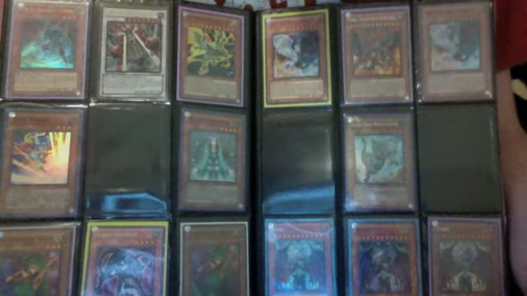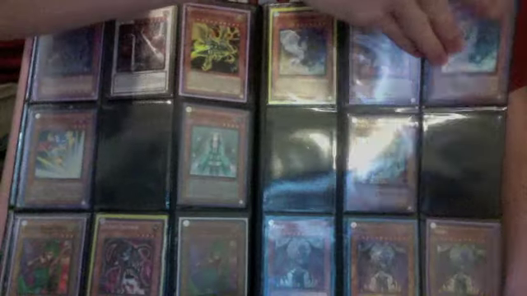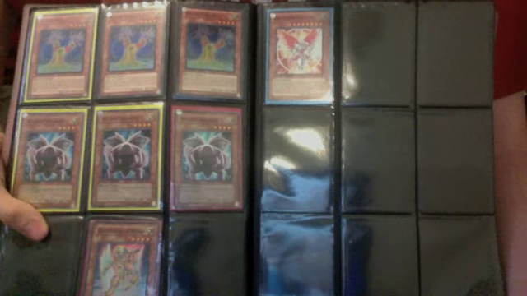Just kidding. Ultra Uriza. Gold Burrito. Super Winged Dragon Ara. Super Spell Striker. This is a Secret Fossil Dino, but it is damaged to hell. I don't even know if I want to get rid of it, because it is in such terrible condition. Then all the rest of the stuff is super.